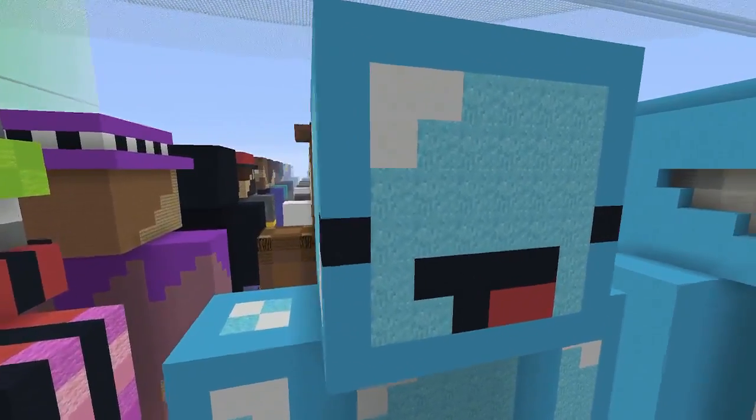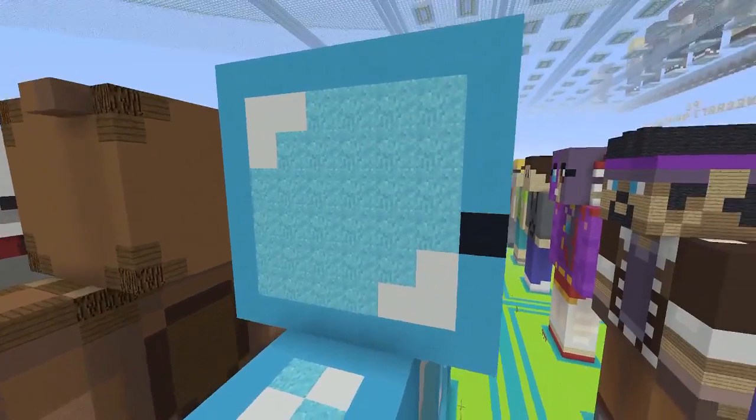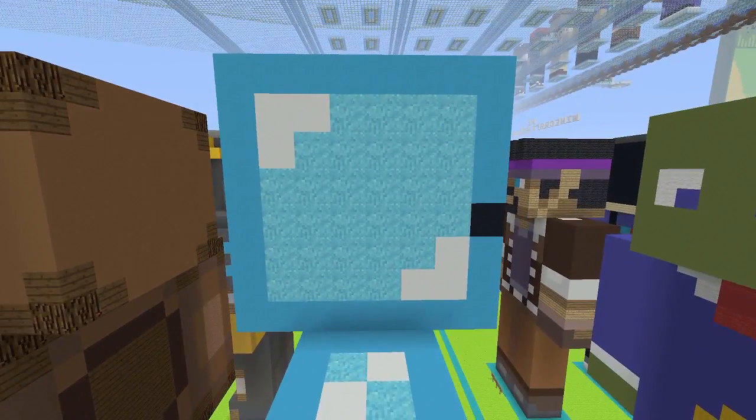At this point, the statue becomes really easy because there's really not much else to do. Here's the side of the head.